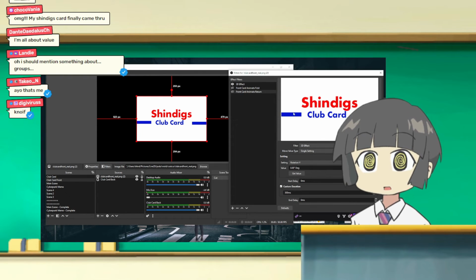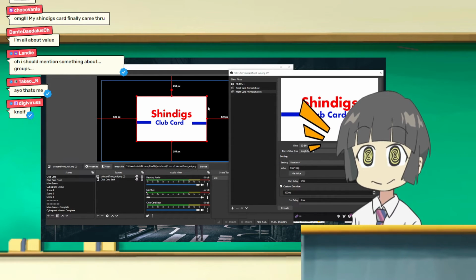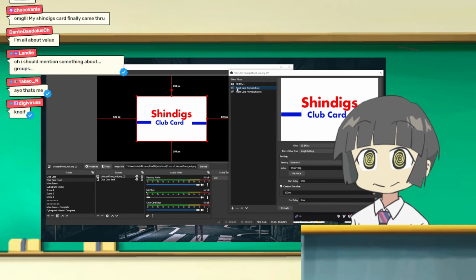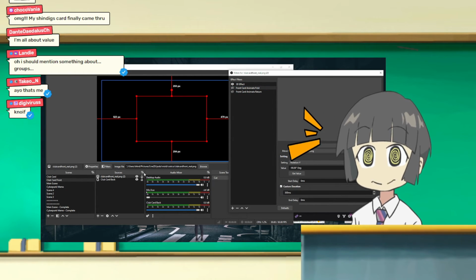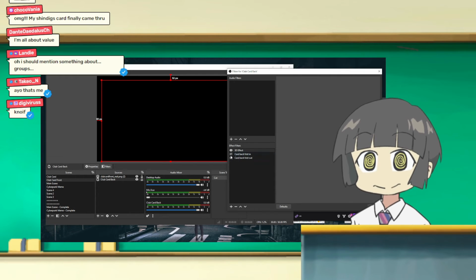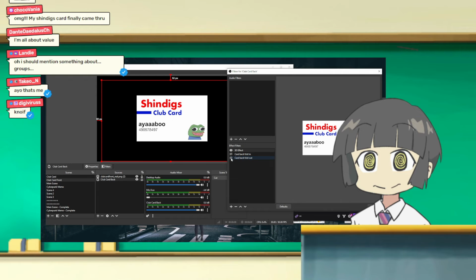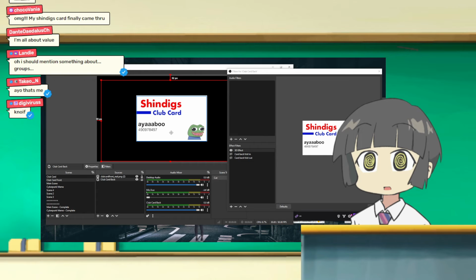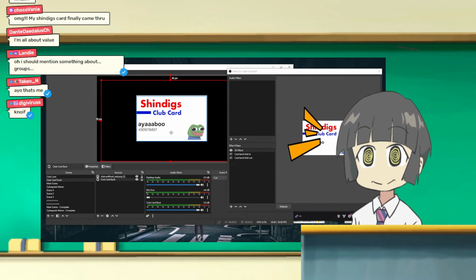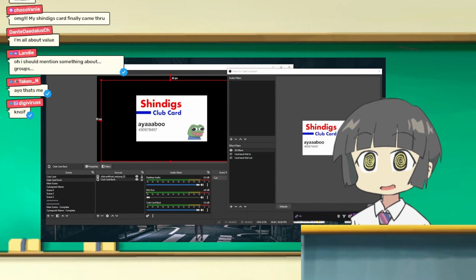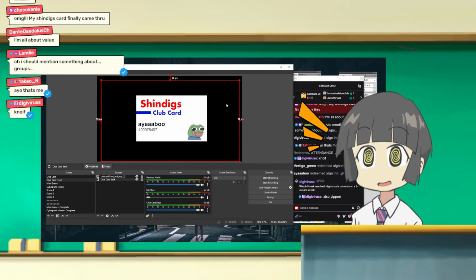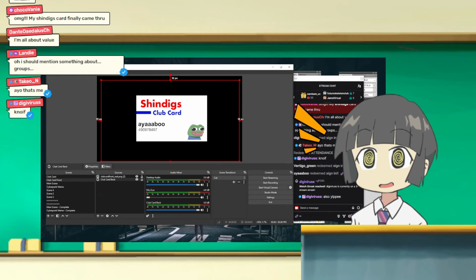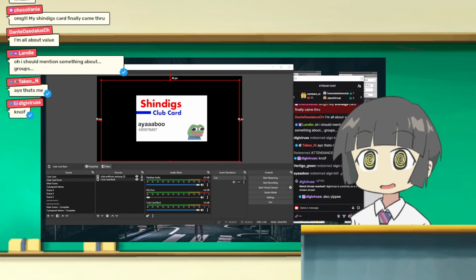Let's go do this manually. When the card shows up, I want the front of the card to show first. I want it to fold. The moment it's done folding, go back here, and I want it to fold out, and then move away, right? So I'm going to handle this actually all in SAMMI. There is a way to do this all in move action, but I think to keep things simple, I'm going to keep it all in SAMMI, right? There's a way to kind of automate this through OBS, but I think for the sake of simplicity here, we're gonna do it through SAMMI, and it's good practice too.